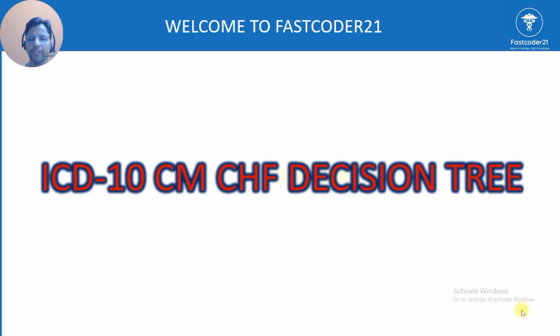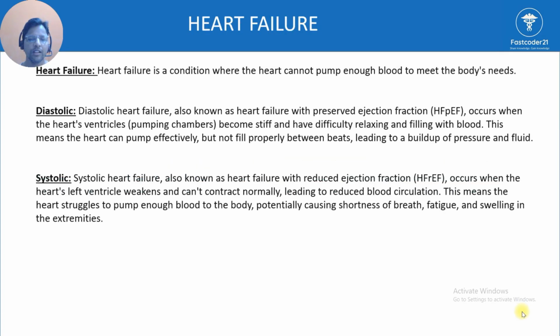So our today's topic is the ICD-10-CM decision tree. In order to understand the decision tree, first we need to understand definitions related to CHF, because in our decision tree we are going to find all these keywords. First we need to understand heart failure. The other name for heart failure is CHF or congestive heart failure.